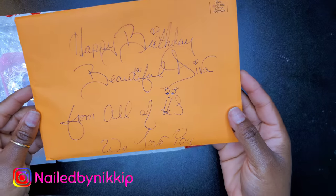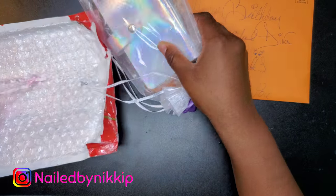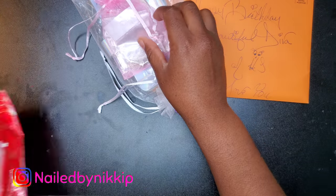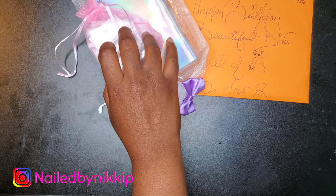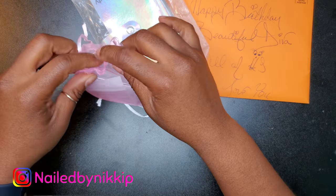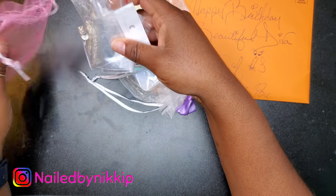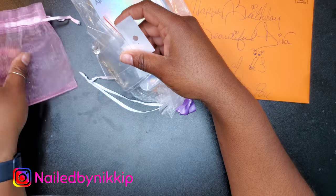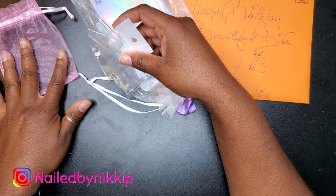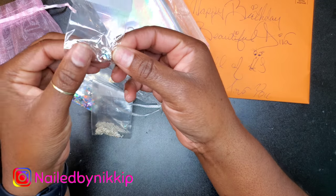So the first thing that I have is this beautiful card, but I'm going to put that to the side. You know, you're supposed to open the cards first to be polite, manners, but can I just, it's my birthday gifts. I can do what I want. So I like this little pink mesh bag. I really do. Okay, so let's go with this first.